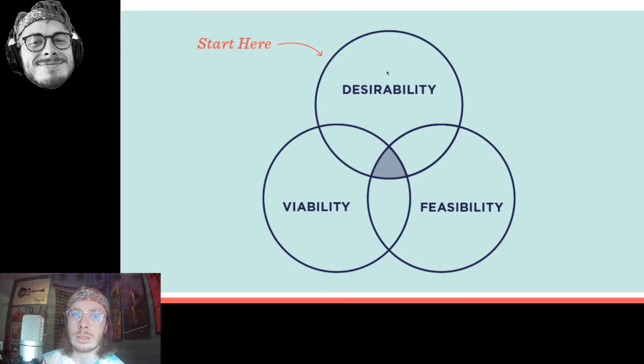Desirable is, do you want to do that? Cool. Feasible. Is it possible to even make it happen? Like going to Disney, that's not feasible for me because I can't afford it, for instance, right? Viable is what, if it's implemented, will it be successful? Will it accomplish the objective? The goal is to have something that's desirable, feasible, and viable.